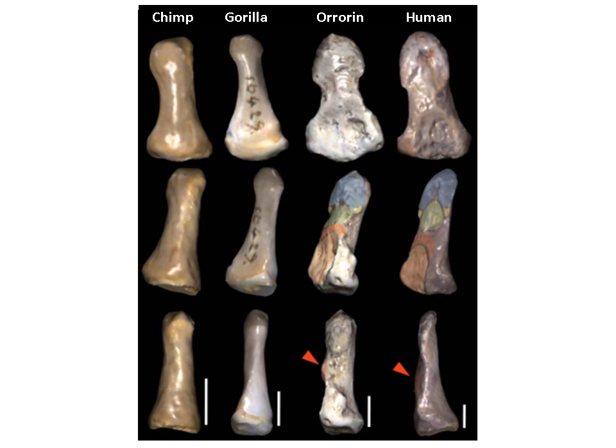Now these are the end bones, the distal phalanges, from different views, front, side, and oblique. Humans are in the right column, Orrorin fossils are next to us. You can see the similarities. But if you look at the chimp and the gorilla, they don't have that wide, flat tuft at the end, which you need for a good, sensitive fingertip. And their tendon insertions are not as well defined, which means they're not as strong, not as useful.